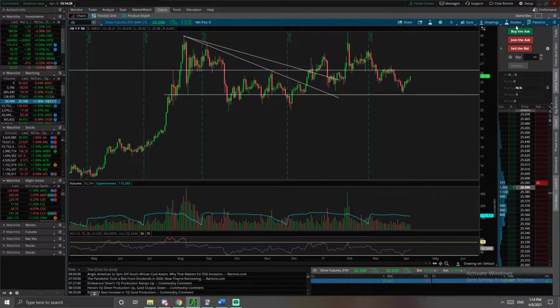So now here, I have this customized. We got buy, sell, the ask, sell the bid if I really need to get out. Quantity, type in a number, then here, I don't really want to show it, but it would say my average cost, my P&L of the day, my open P&L, how much I could make if I sell everything right now based on the price that I have today, average price.